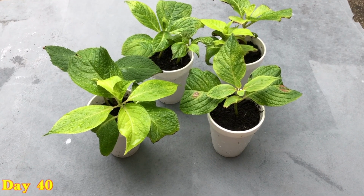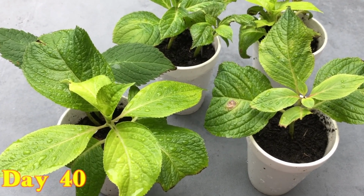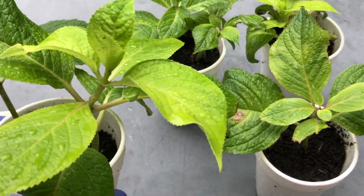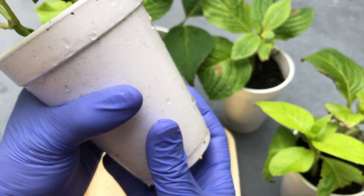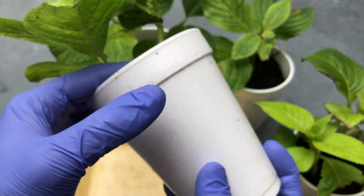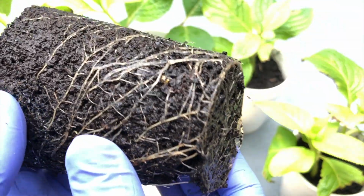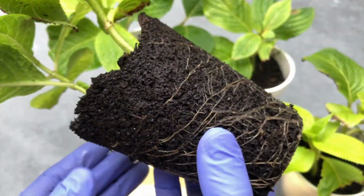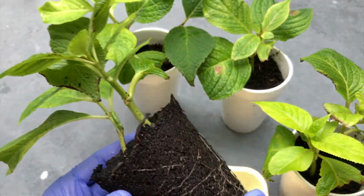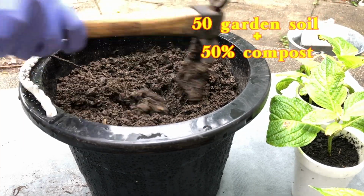So after 40 days, you can see that the branches have grown quite large. The leaves are quite healthy and you can see they are doing really good inside this cup. Now it's time to transplant these plants into a bigger pot, or you can just directly plant them in the garden. So here you can see the fine network of roots, and you can see the branches are really doing good inside this cup till now. For the growth, you need to plant them in the garden.